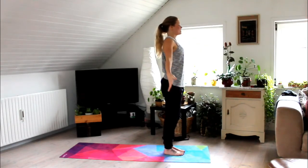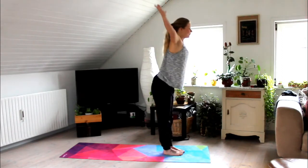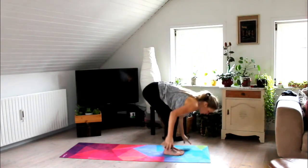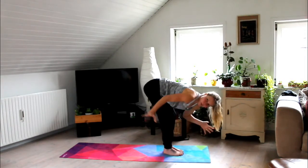Inhale, pressing into the feet, chest lifts. Exhale, take a forward fold. Again, bending the knees if you need to. The same lock that we did with the wide legs.